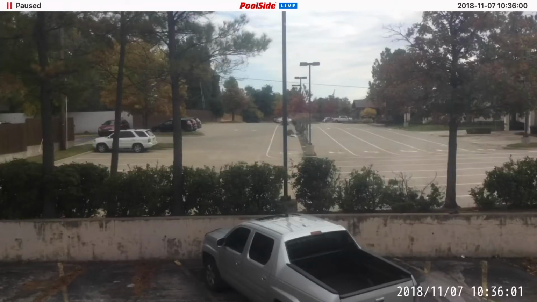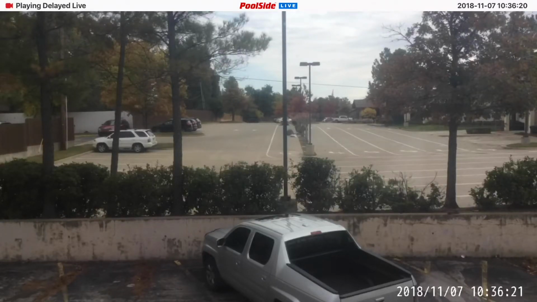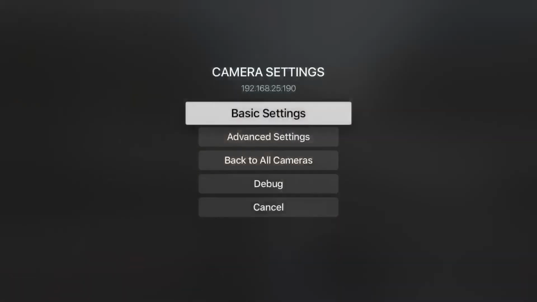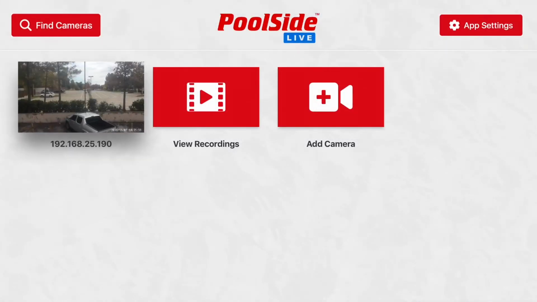When the buttons are hidden away, you can pause and play your video by pressing in on your remote, as if you're going to select something. To jump back, swipe left, and it'll jump back 5 seconds, unless you've changed that setting. To do frame by frame, swipe right, and to get right back into the action, swipe up to go back to the delayed live. If you press the menu button, it's going to bring up the settings page, and that'll let you go back to the grid or the main screen.